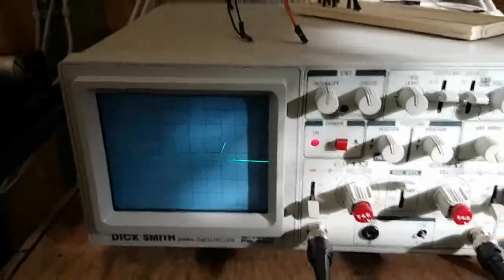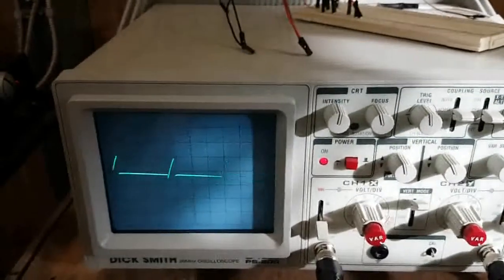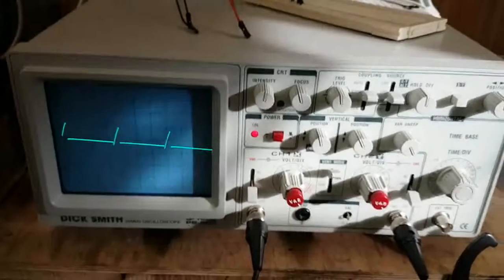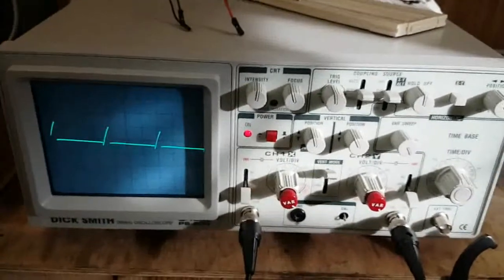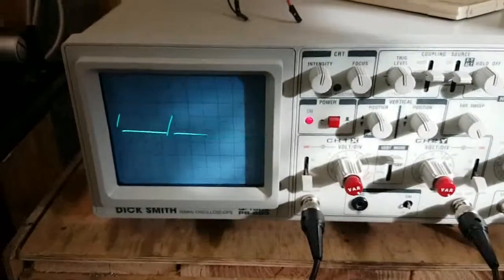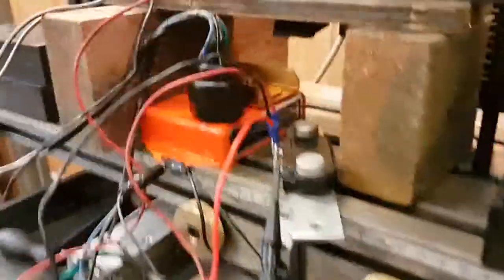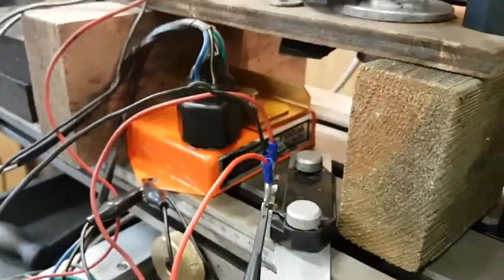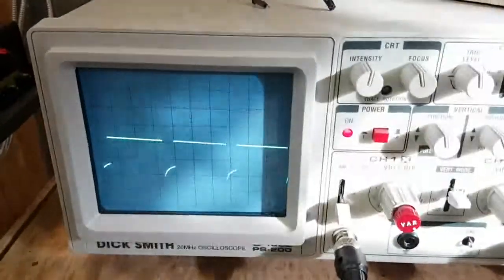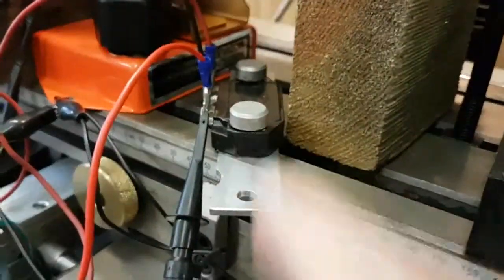Well, in hopefully what is the last instalment of my electronic ignition fun, I'm using an old original Crow because I had to take the nice little digital one back to work. But this is the signal from the orange electronic ignition, and this is the signal of this black one here.